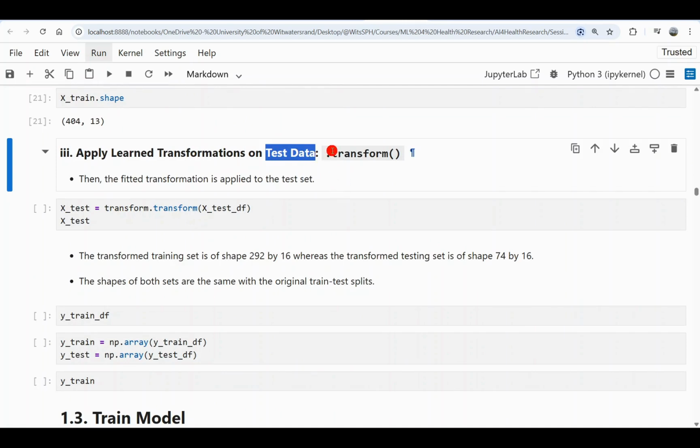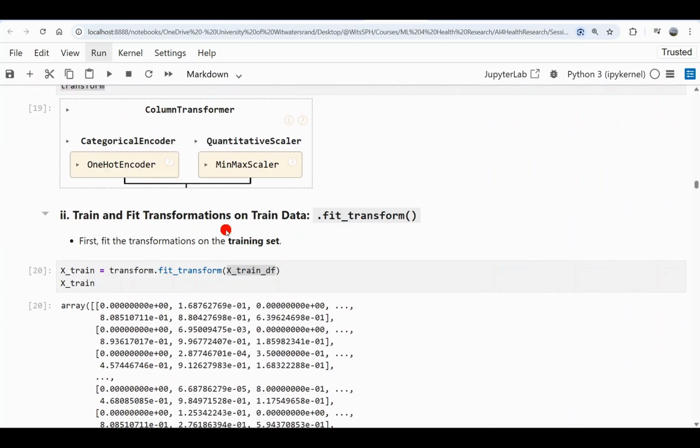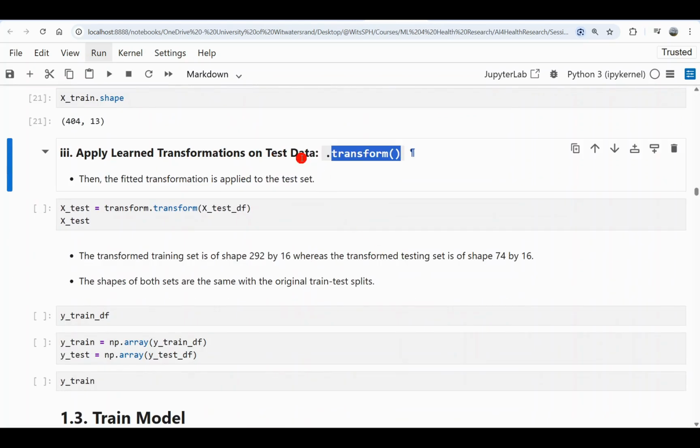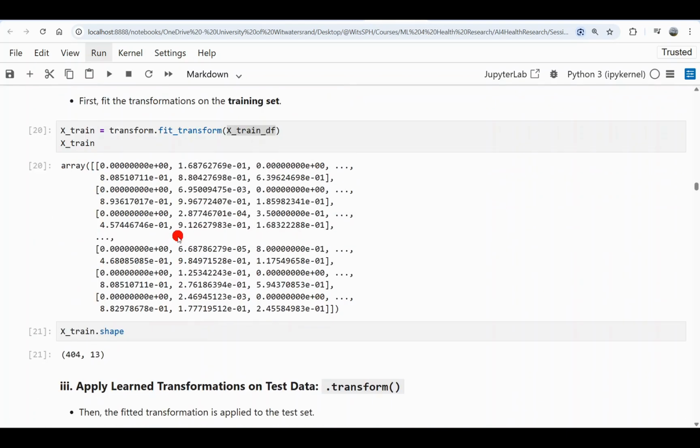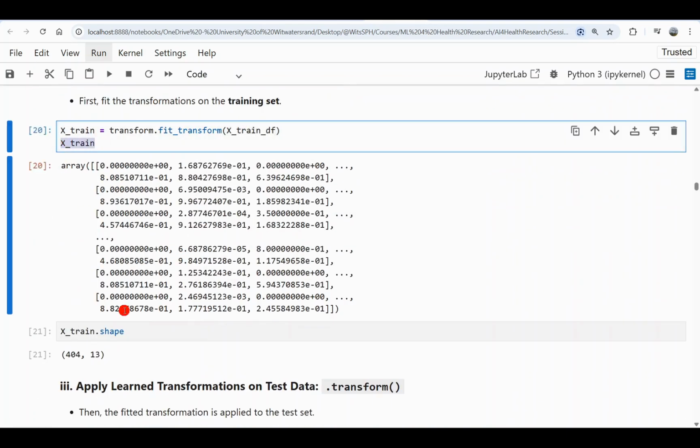So here we use the transform method. In the training set we call fit_transform, but in the test set we need to call transform. Now the transformation on the test data is done, based on the minimum and maximum values of those variables from the training data.